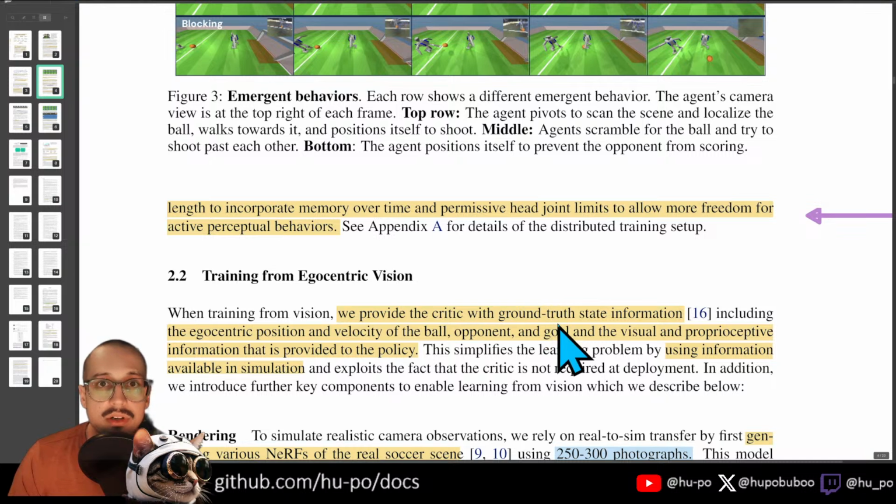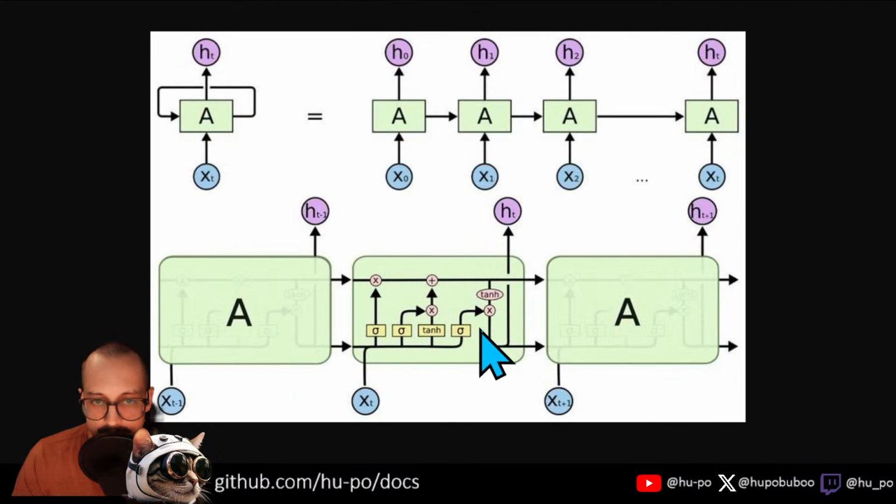Question from Boo. I'm curious, would a conv LSTM work in this scenario instead of using a hybrid? I don't know much about conv LSTM. I'm assuming it's just an LSTM that has some kind of convolutional aspect to it. Maybe it works better, maybe it doesn't.